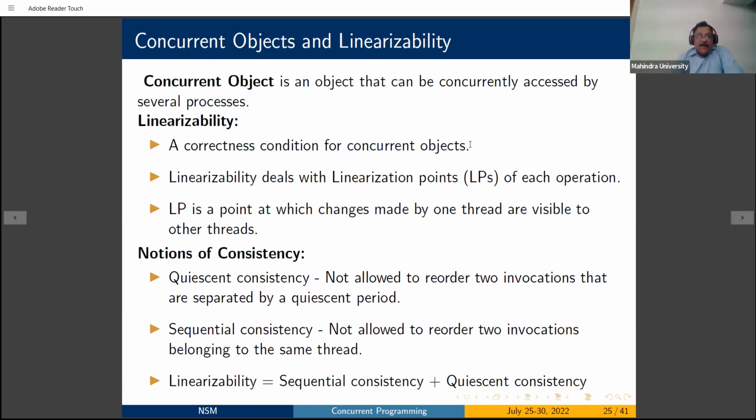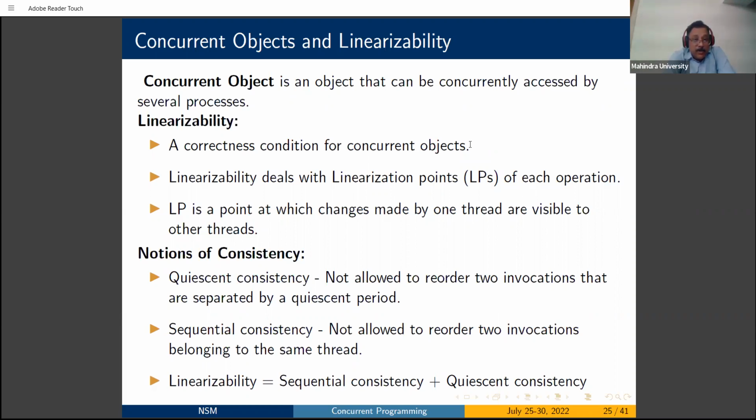In linearizability, we deal with the linearization point of each operation. Suppose we consider a particular data structure. On it we perform a set of basic operations: insert, remove, and contains. In that context, we have to give the linearization point of each operation.